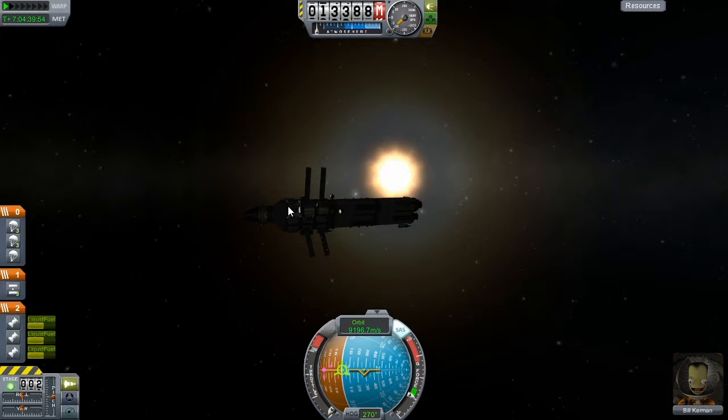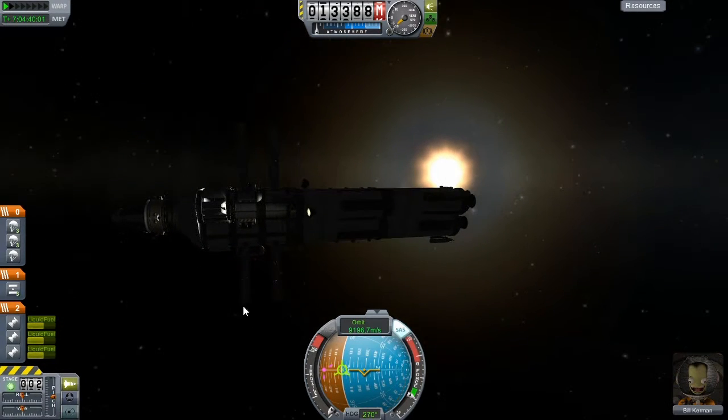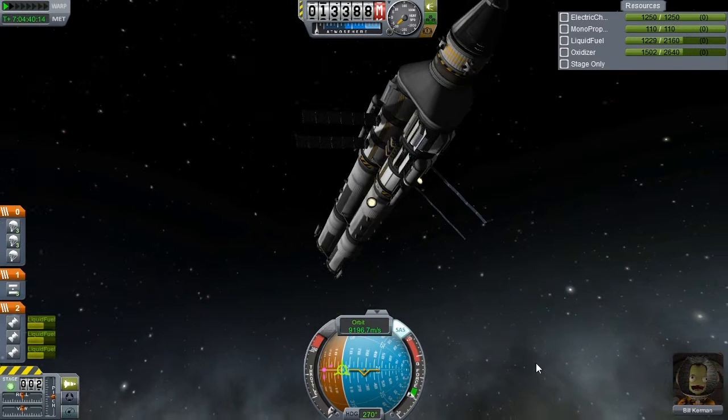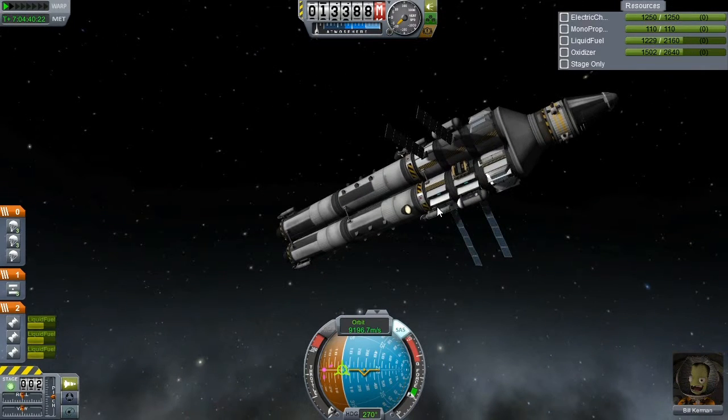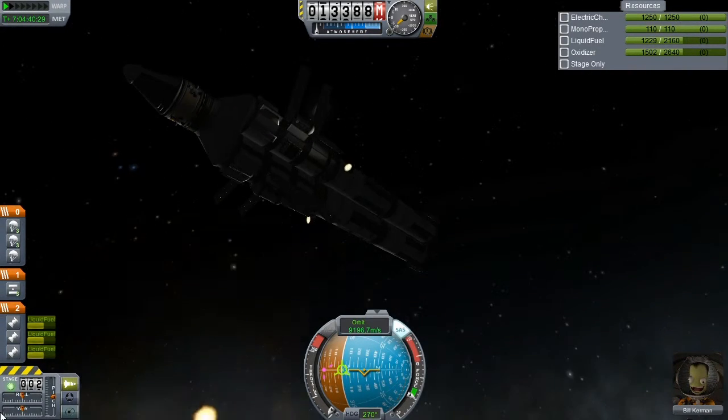Lights on. Doesn't really help much at all. I'm just going to do all of them, because our original intent was not to go to Duna again. I think we could possibly make it, but I want the science because I want nuclear engines. So I'm just going to get all the diminishing returns I can get out of this, and then we'll attempt to go back to Kerbin. So I'll be back in a moment.